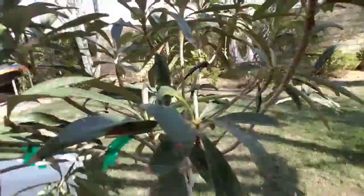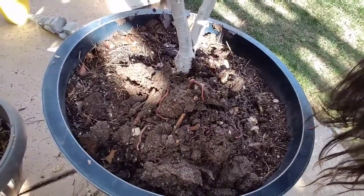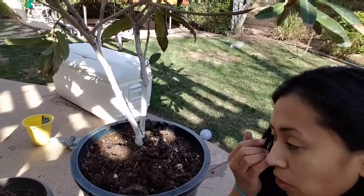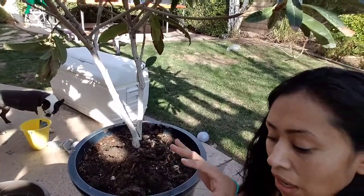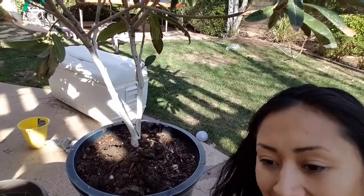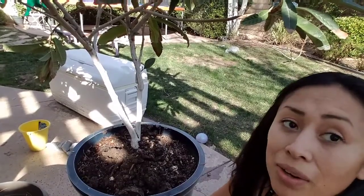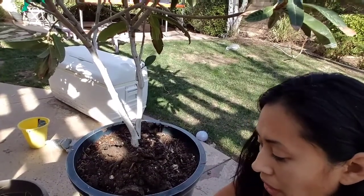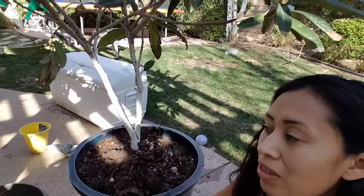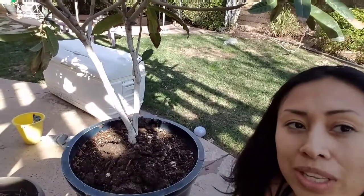Look at these worms — there are tons of them! So I drove by last week to see if that neighbor's tree was blooming, and sure enough it was in full bloom, which was exciting to see. But I was sad that my loquat was not blooming yet. I hope it blooms soon — I don't think it'll bloom this season because it's just about the blooming season for loquats right now. Hopefully next season. I'm hoping this great compost and all these worms going in this pot will help this awesome tree.